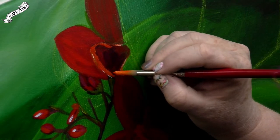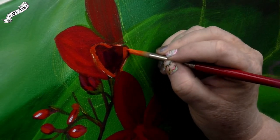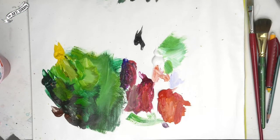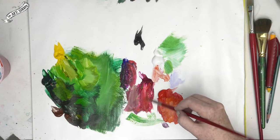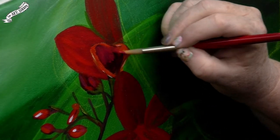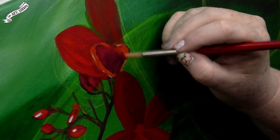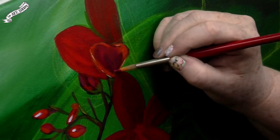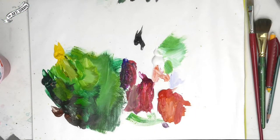Just kind of talking about the lighting at this particular petal. Always fun. It seems pretty fun. A little magenta. I'll kind of pink it up. Blend it in a little bit to its face. I'm going to stand back and check it out.